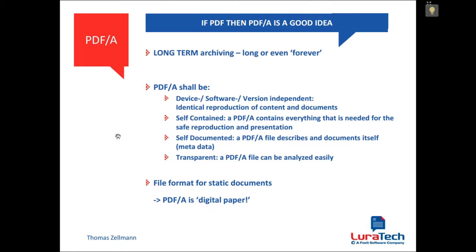Then, as you've seen in the slides, I also mentioned a little bit about PDF/A. This is an ISO standard for long-term archiving. So if you go with scanned documents, if you go to PDF, and hopefully deploy highly compressed PDF, then PDF/A for archiving, A for archiving, is a good idea. This was the goal of the ISO, to define a standard for long-term archiving.